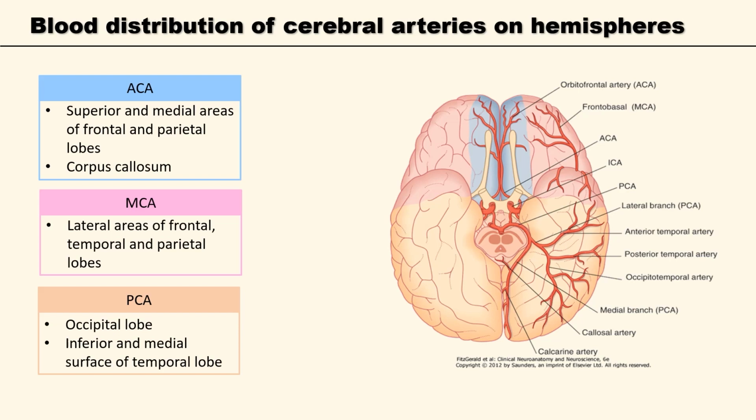So now we've seen the vessels in question, let's have a look at the areas of the brain they supply, and therefore the pathologies we might see should these vessels become blocked or ruptured. The anterior cerebral artery supplies the middle 1 centimetre of each hemisphere, as shown in blue. The middle cerebral arteries supply the lateral frontal, temporal and parietal areas. And when we come on to the next image, we'll see how potentially devastating an occlusion to these arteries could be. And finally, the posterior cerebral arteries supply the occipital lobe and the inferior and medial surface of the temporal lobe.